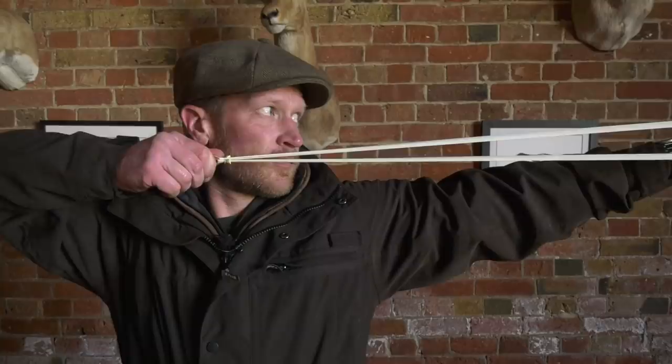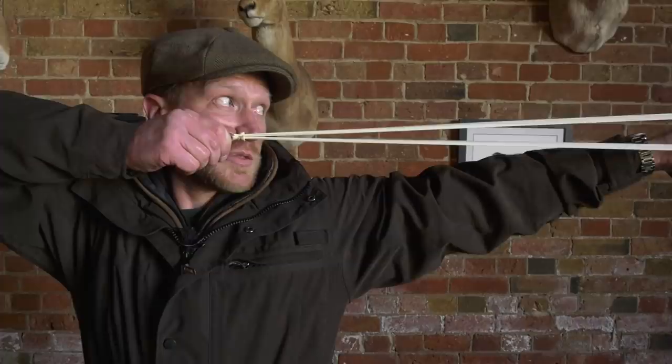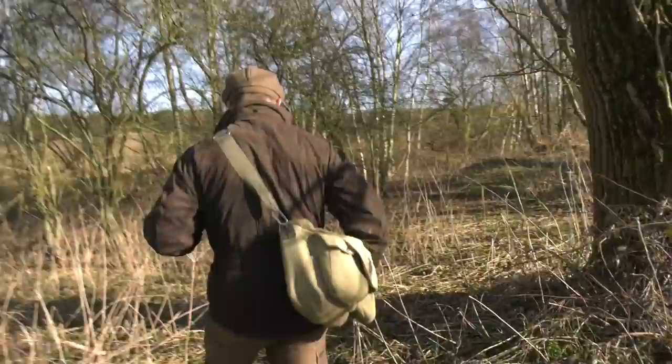You see, we're not quite maxed out. So he's got the same draw length as what I've got, which is 81 centimetres to there. So that's about maximum there. So we're not quite maximum of the band, which is exactly what we wanted.